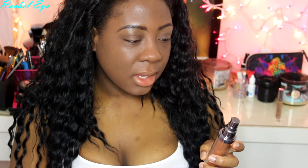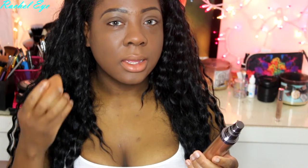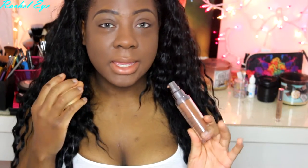I can compare this foundation to Makeup Forever HD foundation. I don't have the Ultra, I have the original. I wear number 178 with the Makeup Forever foundation, and it's kind of like it, but this is, I would say, a little bit more runny. It doesn't feel like I'm wearing much, but with the Naked Skin, it feels like I do have makeup on, but it's not crazy heavy.